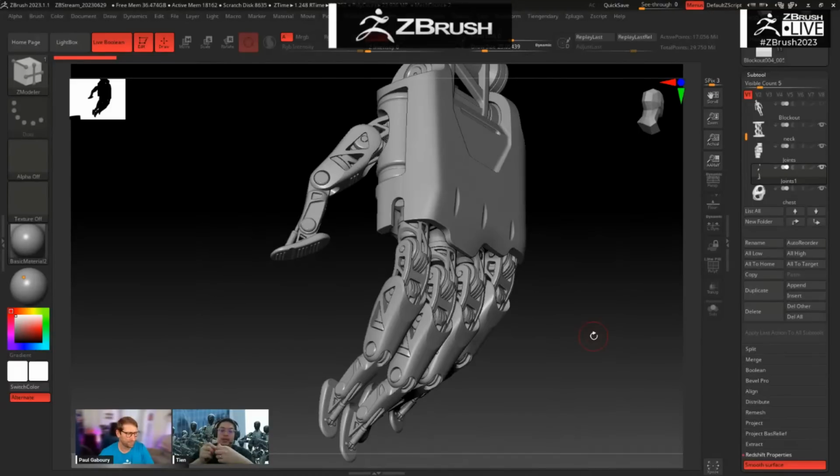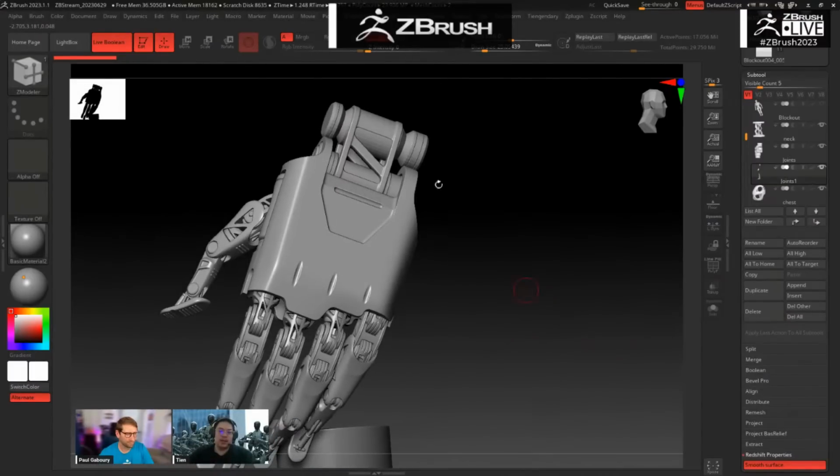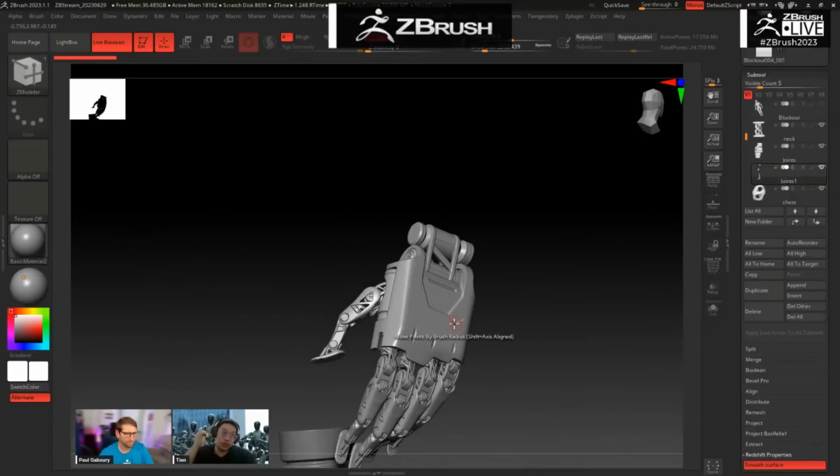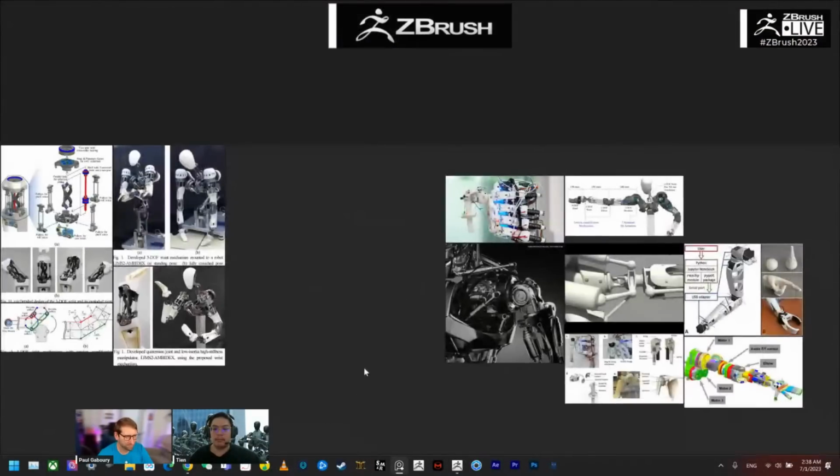The hinge joint, and also, I'm not super technical with the joints, but you should have a decent understanding of how, for example, your elbow is a hinge joint, your knee is a hinge joint, and your shoulder is a ball and socket joint, stuff like that. And when it comes to mechanical stuff, it's a little bit more than that.